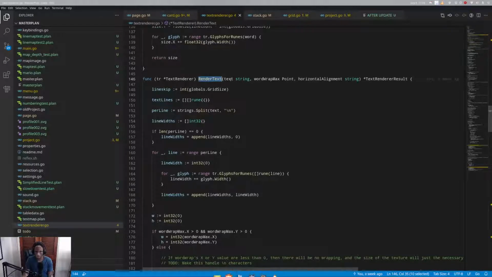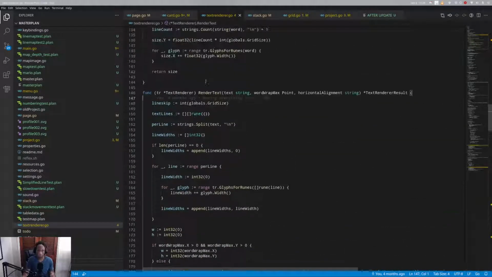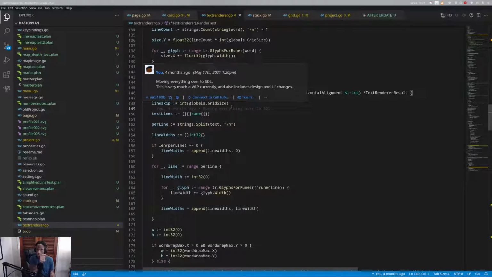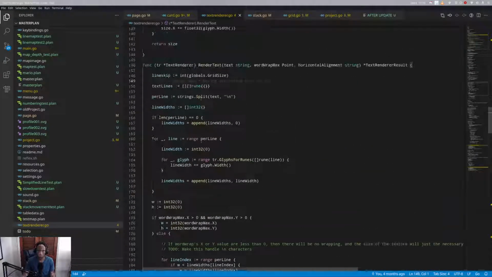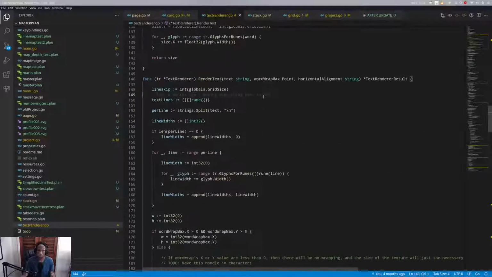But yeah, we render the text out to an image, and so we basically just step through the text we want to render, glyph by glyph, letter by letter, and then we wrap on new line characters, and also wrap if we exceed the word wrap max width. So if we set a width of 128 pixels, then when we exceed that, it will wrap back around.